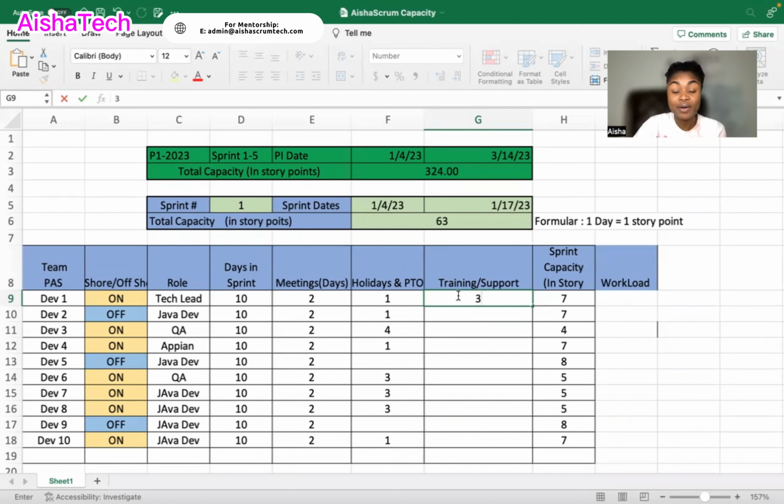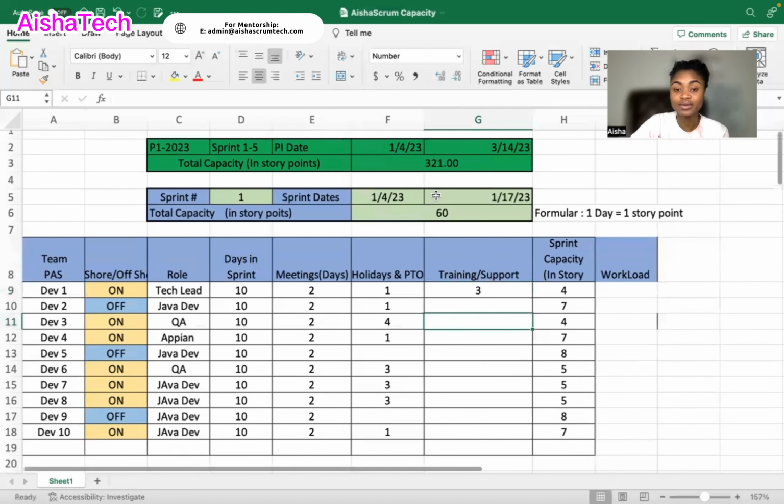I'll have to communicate first with the tech lead just to ask them, okay, for this PI, what percentage of your time are you dedicating to our team? And they're like, oh, I'm 100% in, I'm going to be doing everything with the team. Or, oh no, I'm supporting your team and I'm also supporting another team. If that's the case, then I'll ask them, okay, roughly what's the estimated percentage you'll be supporting another team? And they will tell me. Let's say, for example, this tech lead tells me that they'll be supporting another team for 30%. So then I come and put 3 for my tech lead, just to ensure that that's taken out.